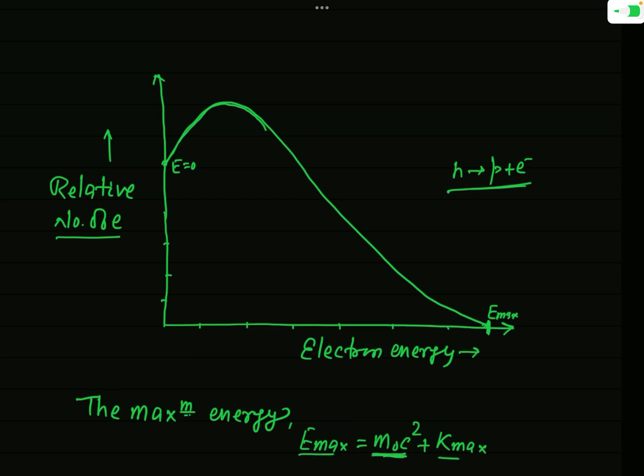So what is seen in the experiment? Theoretically, when we say that the process is the conversion of a neutron into a proton and an electron and no other particle is emitted, then the electron's energy should be constant, but the actual experiment says that the energy of the electron is not constant, but varies continuously from 0 to a maximum value. So this experimental observation does not support this process. It means definitely something is lacking here. This neutron converting into a proton and an electron is not correct. Definitely some other particle should be emitted.